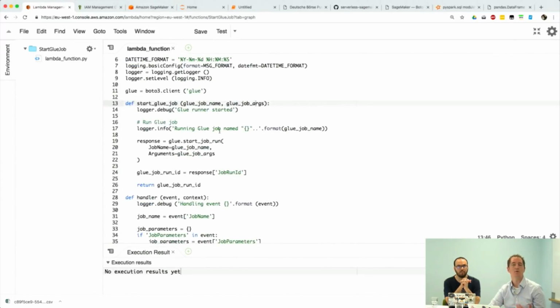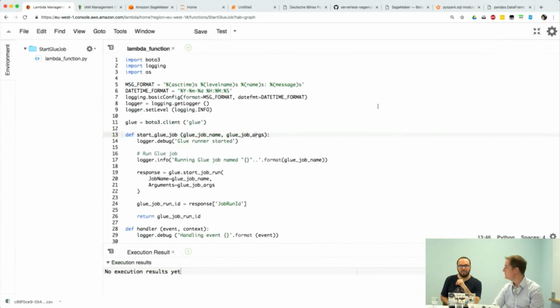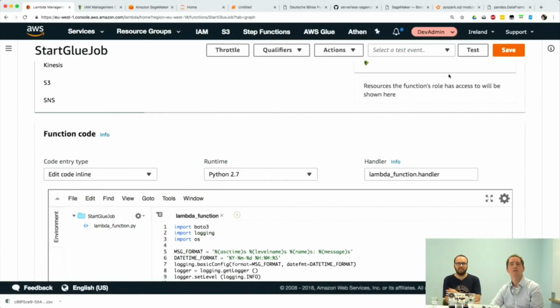It's a simple wrapper around start_job_run, a function out of the Glue client from Boto3. And to that, we're going to pass the arguments that we got from the event and the name of the job. Very, very straightforward. What we're going to do is capture the run ID of that job and pass it back to Step Functions. And Step Functions will use that after waiting a period to check on the status of that Glue job. Gotcha. Now things are making sense to me. Okay. Cool. So that's the first Lambda function.